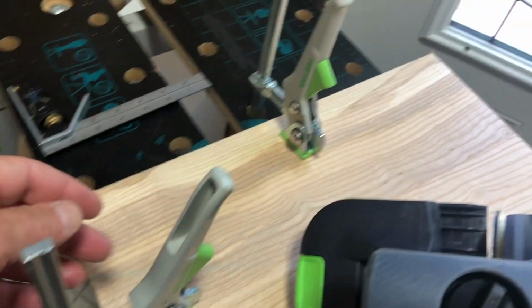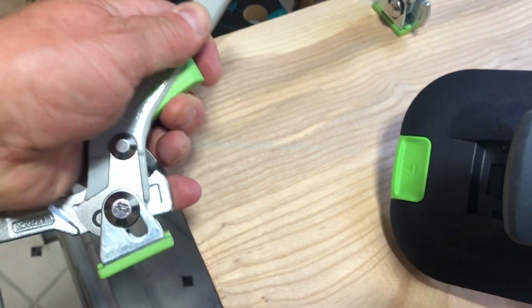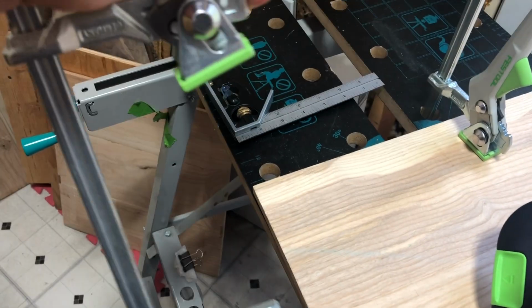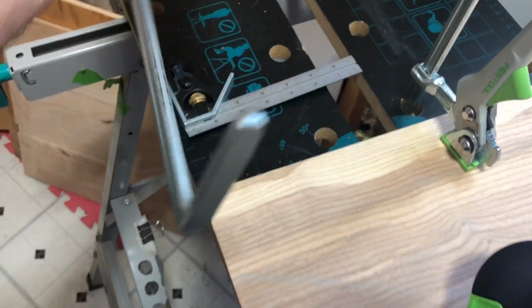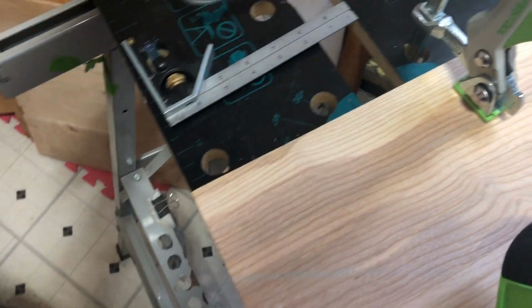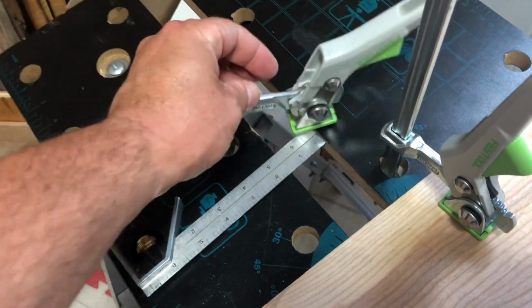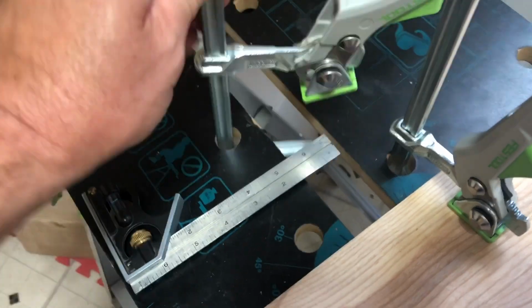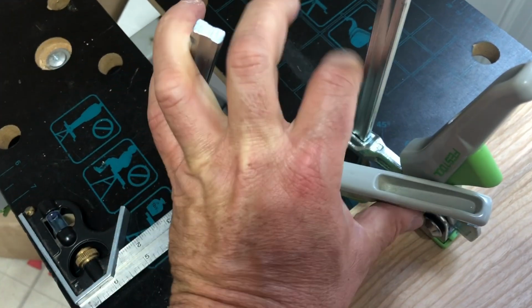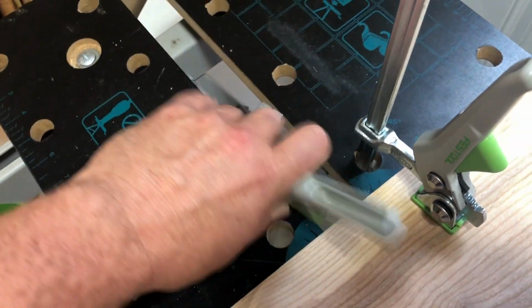Okay, and just a quick word about these guys. These are Festool clamps. You pop that button. They have a big angled foot to deal with some irregularities. The foot is not a dovetail, so it won't work with the match fit system. It hooks into a hole, then you run that up, and it clamps onto that by pulling back on the handle, and then you're locked in. So that's what these guys are.